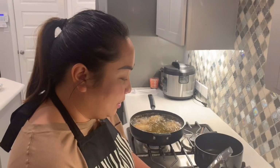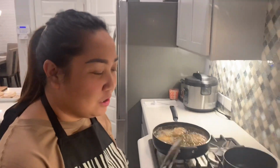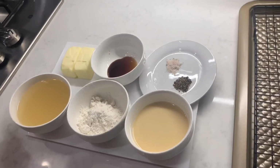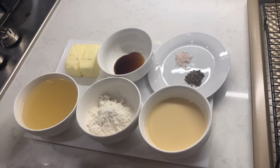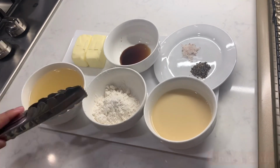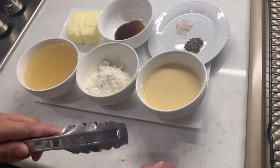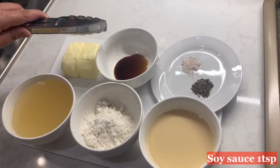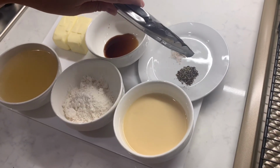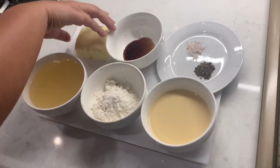So now we're going to cook the gravy. Chicken joy is no good without gravy, yes. Right? So this is our recipe for the gravy. Butter, chicken broth, flour, milk, or any kind of milk that you like, whole milk, condensed, whatever. And then a little bit of soy sauce. And then black pepper and salt. Okay, let's start it.